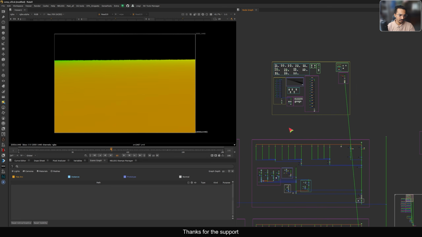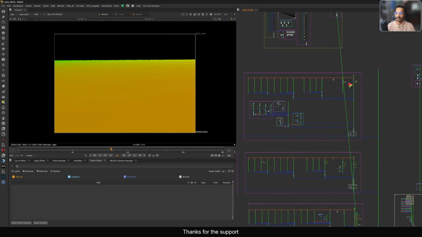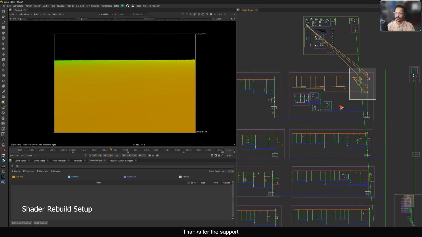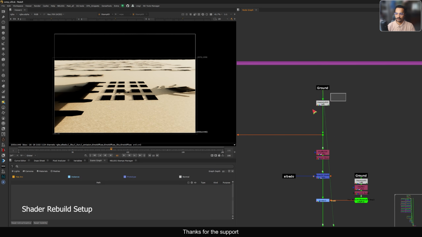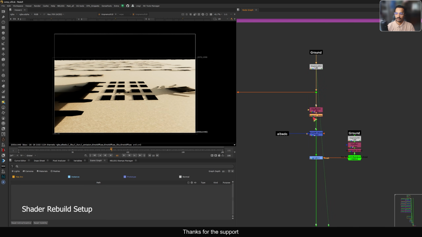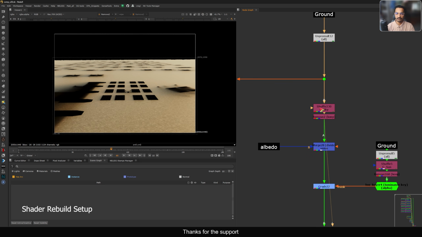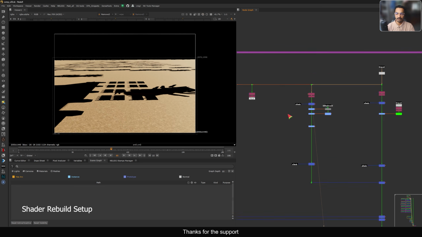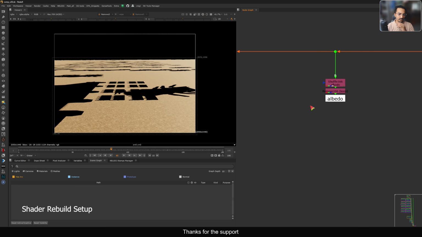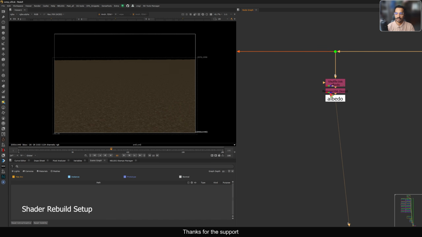I think it took a very long time to explain this thing, so I will explain this one box. It's just copy pasting everywhere. For the ground, we have this, and we're just doing a CG rebuild. The CG rebuild is a very simple thing. I have a few lights here for the sky. So this is the light I have, the sea sky, and I have the sea sun. These are the two lights I have, extracting all the shader passes.